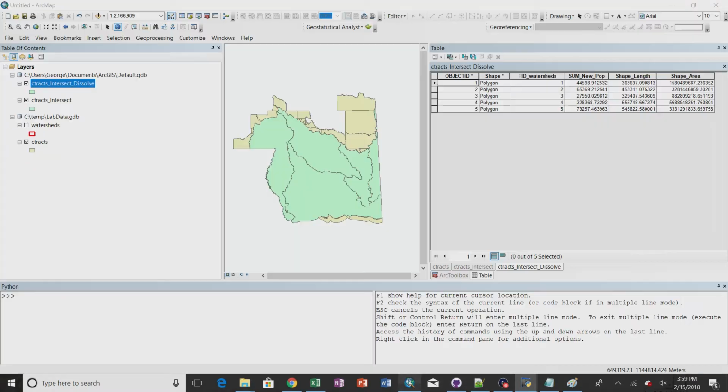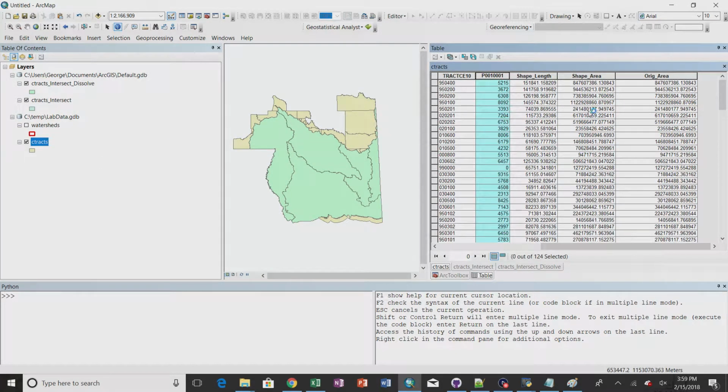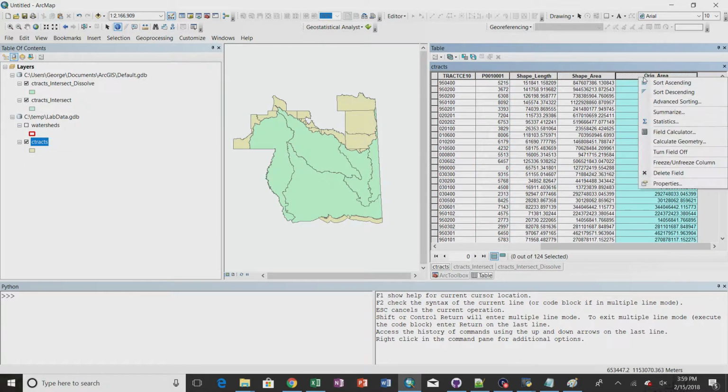By the way, at this point, before I go that far, I'm going to go back to the census tract data and delete this original area field. Because if I don't, then when I try to add the field, I forget where it was, it's 10.2 or 10.3.